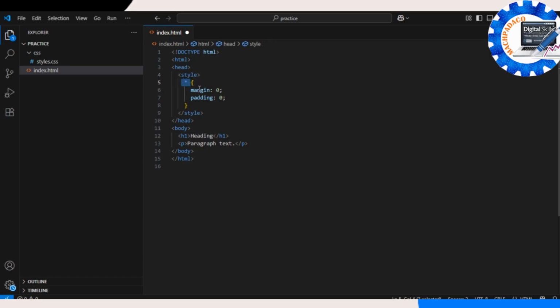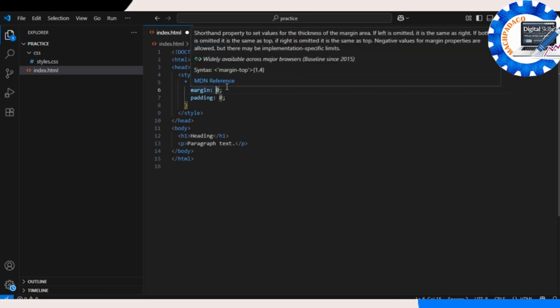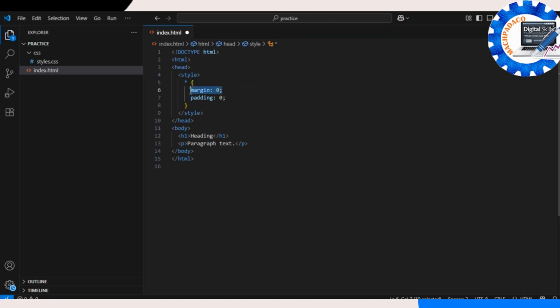Then we now have the universal selector, which is represented by asterisk, curly bracket open, we have margin is equal to 0, padding is equal to 0, curly bracket close. Then we now have our style close tag. Then we now have our head close tag.